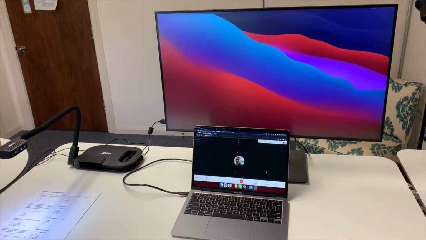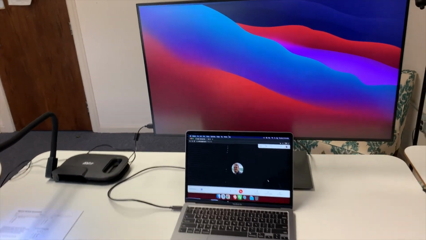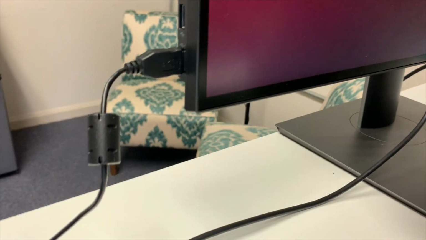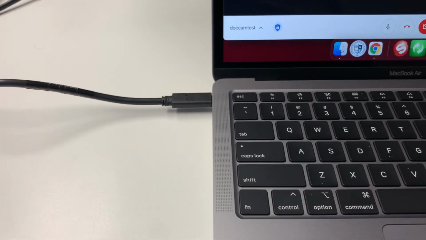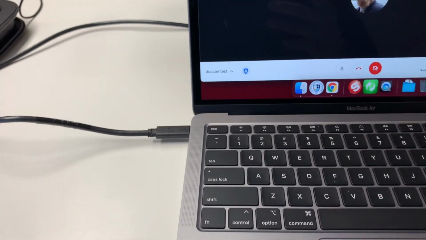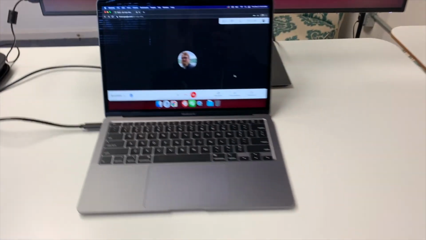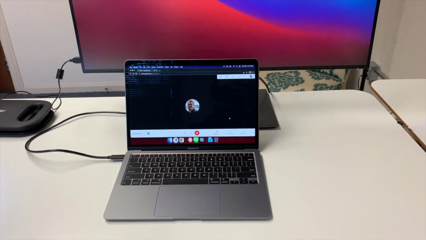Now, naturally, you can plug the camera directly into your laptop if you'd like, but if you're taking advantage of using the flex screen, I would recommend plugging the camera into the flex screen. Don't worry, there's 4 USB ports on the flex screen between the side and the back, so even if you're using the external webcam and the external microphone, you still have extra ports that you can use. Then just have the one USB-C cable running to your laptop.